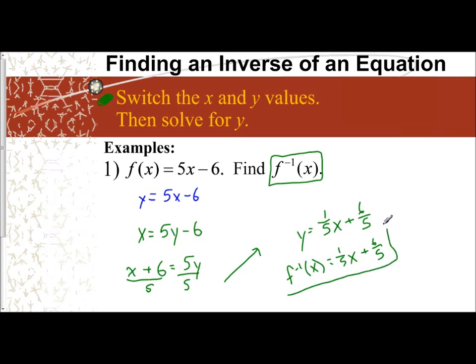So when we were given relations, we just switch the x and y values. That's going to give you the inverse function. If we're given an equation, you do the same thing—you switch the x and y values, they just trade spots. However, we always solve for y when dealing with equations. So after you do that, solve for y, and that gives you the inverse function.